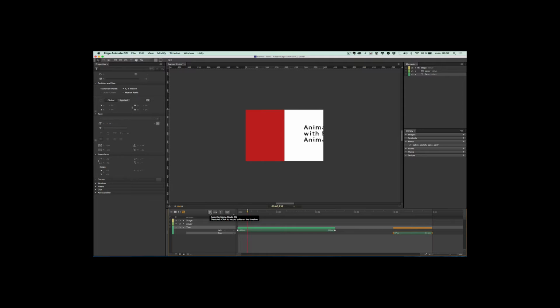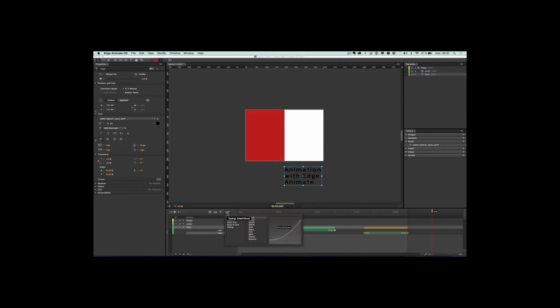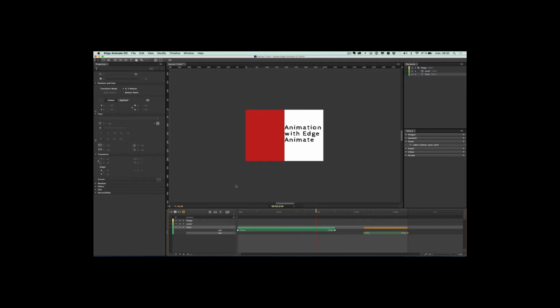So let's see what we have now. My text is coming in, and then maybe it should start a little before, and I can just grab my transition and move my transition to where I want the animation to happen. I prolong it a little bit, and I think I make it a little more slippy, slow in the start, and with a faster accelerating curve.